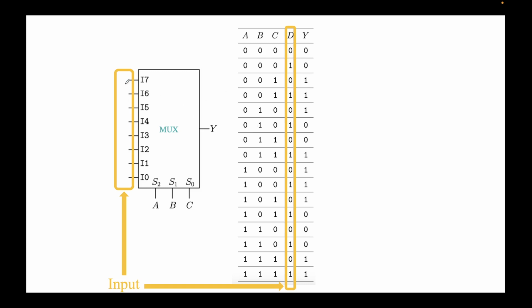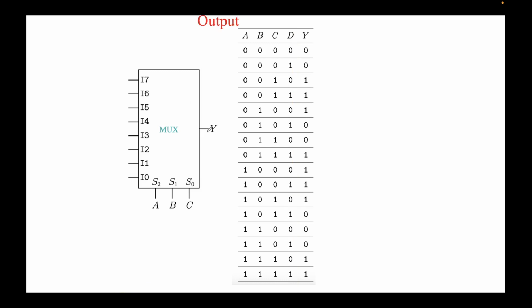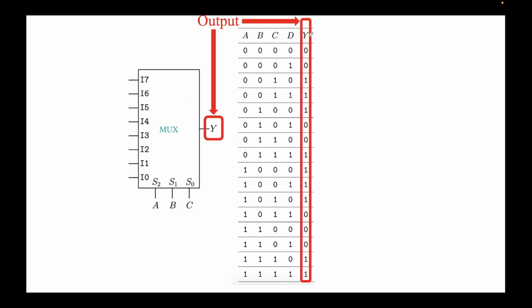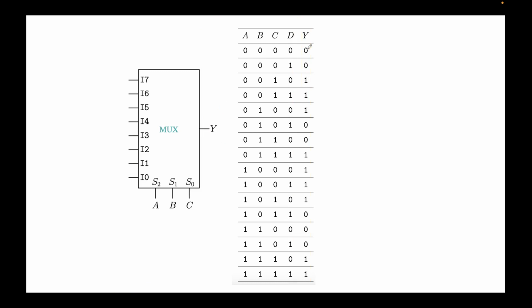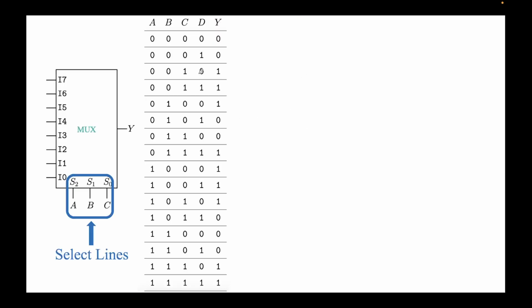So some combination of D, 0 and 1 will come here. Hence I'm denoting D as the input. Just to be clear, it might not be that there can be D or D bar, it can be 0 or 1 here, but it will be some function of D. That's what I mean by D being the input. And finally you can clearly see that this Y is the output, which is the rightmost column in this truth table. All right, now let's go ahead and start solving this.